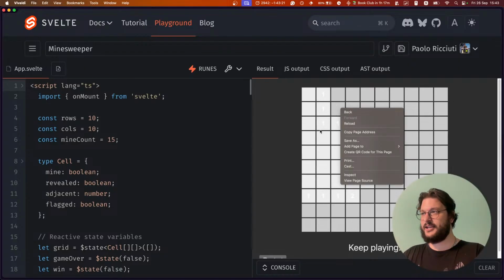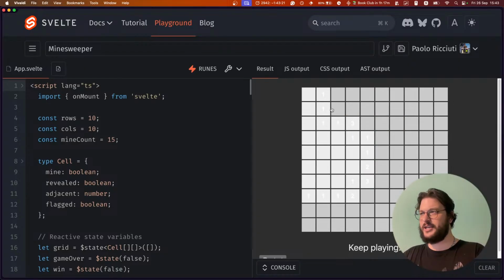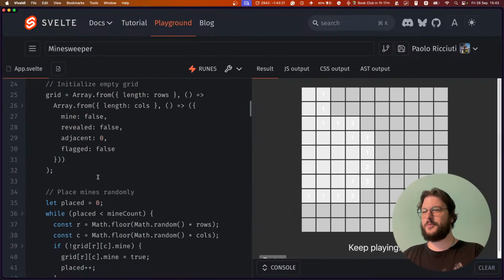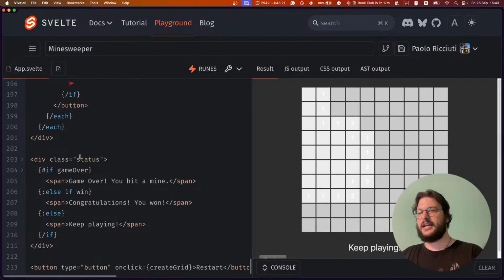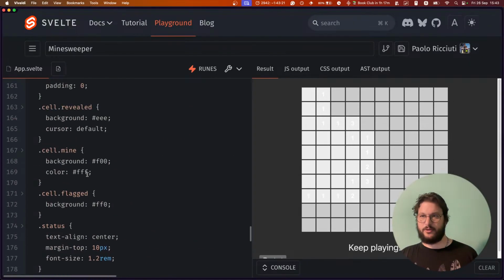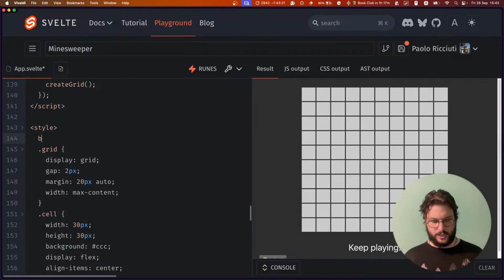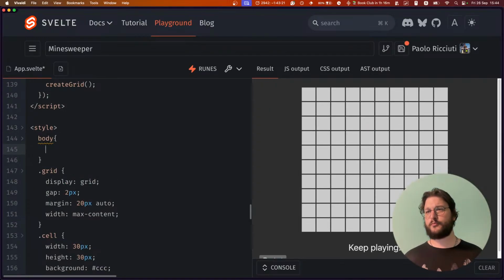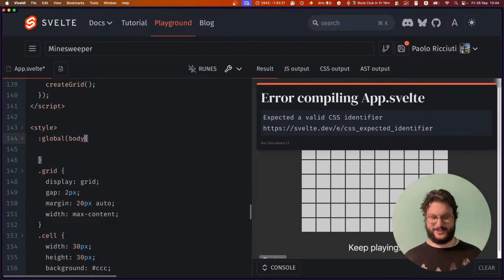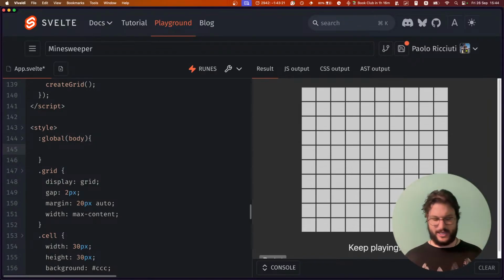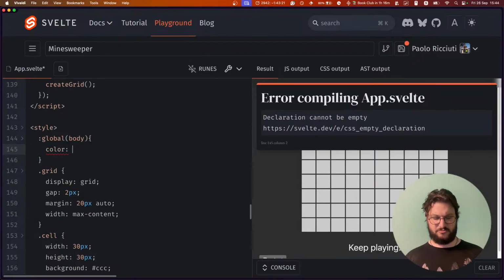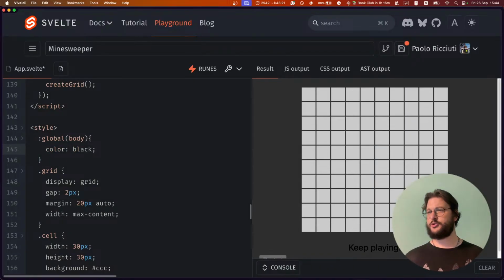As you can see, it has some problem with the colors, but that's also partly because of the playground, which has some basic style. So if I do global body, like with plugins Svelte would have warned me, and I do color black, I guess it should work better. Nope.